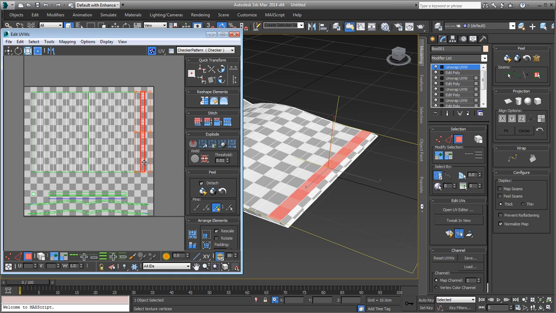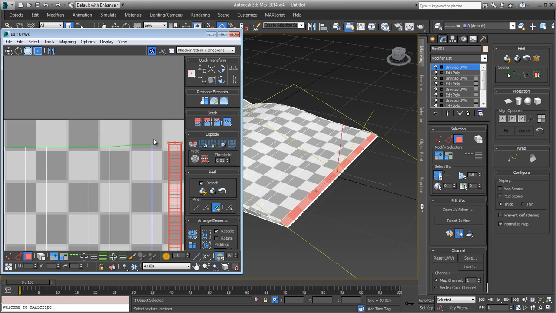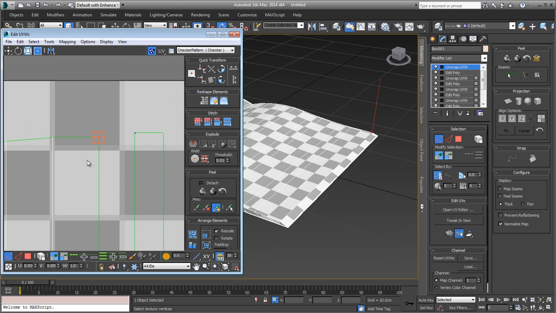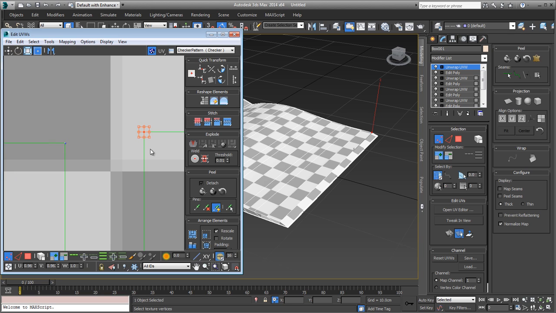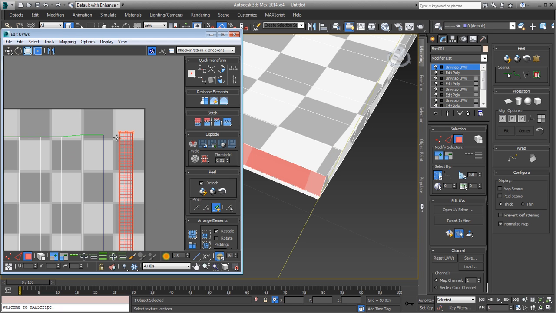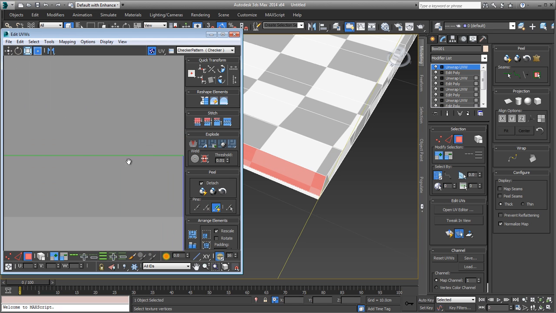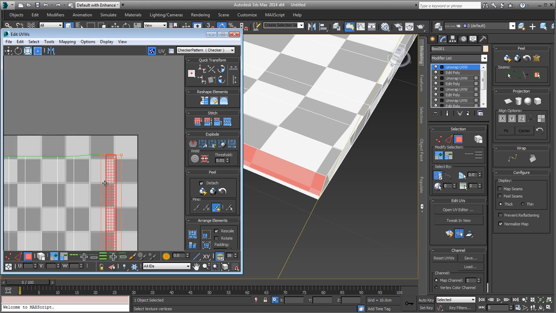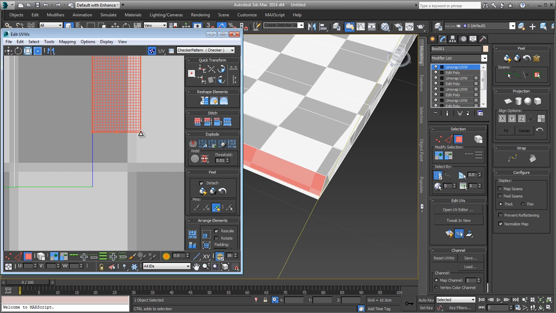So I know this one should match this one. Okay, so if I select this vertex, it will highlight the one that is a match for it, because in my 3D model these vertices are just one, so they're matched. So I know this. I just zoom in here, place it like this, and go here and scale it up.